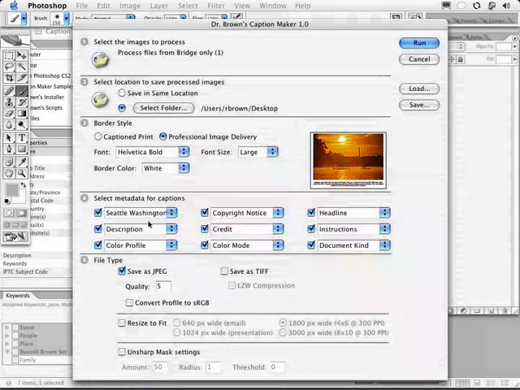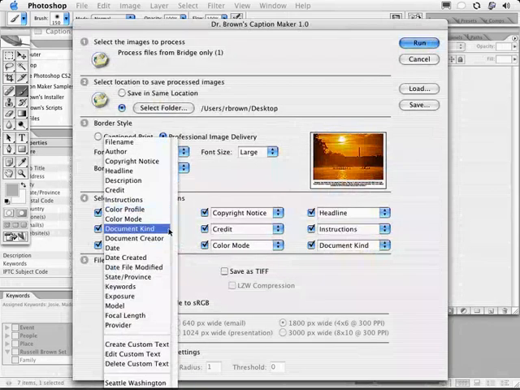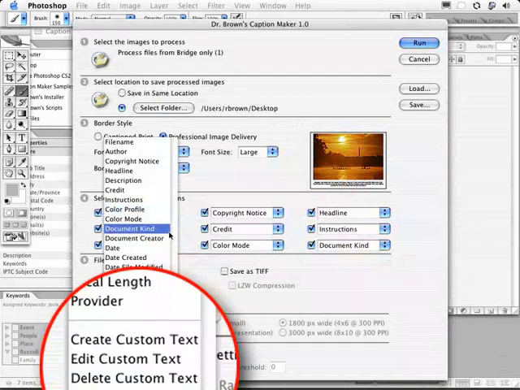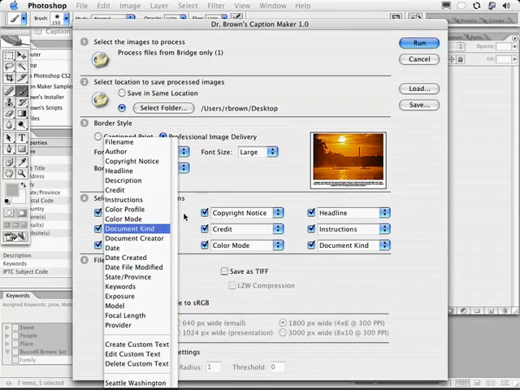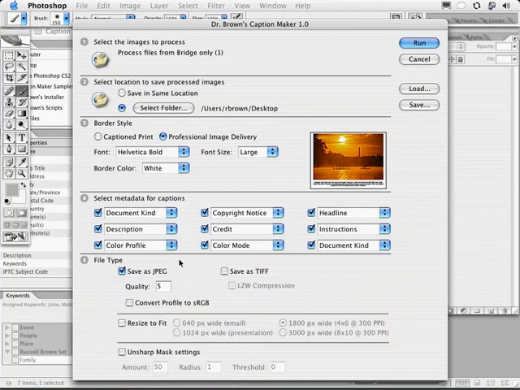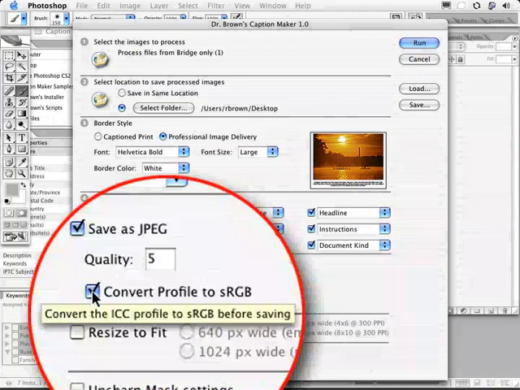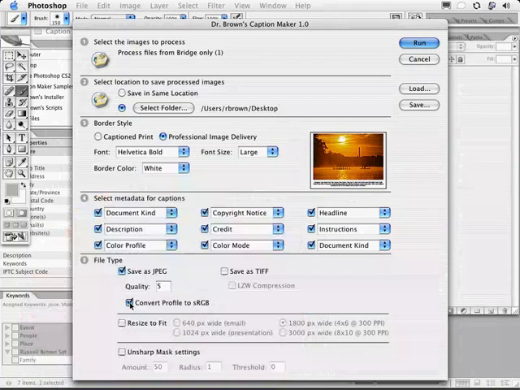Now keep in mind, if I add Seattle, Washington in any of these other locations, it's going to update those as well. So by now, you figured out how to apply metadata fields, to create new fields, delete fields, and edit existing fields. Now, as you can see, you can go into step number 5 and choose to export a JPEG image or a TIFF image or both. You can adjust whether you're compressing them with LZW or adjust the quality of your JPEGs. All important, you can also convert your profile of your images to sRGB if you plan to export your images to the web. Finally, down here, size to fit.